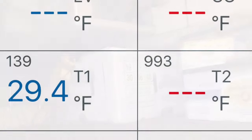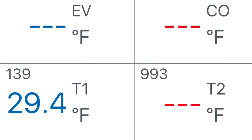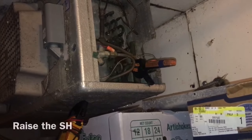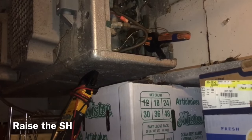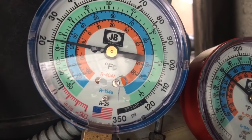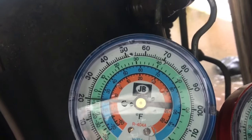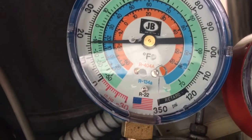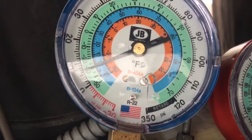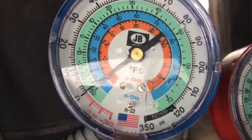I think we're only running about a 2 degrees superheat, so I'm going to have to drill that valve in the adjuster. We got to get that superheat set up. Okay, right there you can see I'm at a 22 degree evaporator. Oh, looks like we're pumping down now, so we made it to set point. The set point was about 37 or 38 degrees. Just going to pump down and shut off. You can check our pressure switch. It was about a 24 evaporator, 34 coming out, so it's a 10 degree superheat.